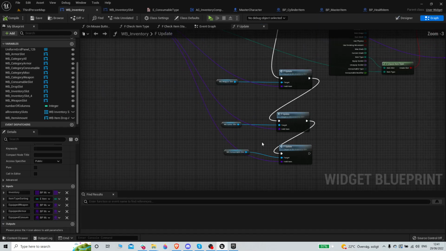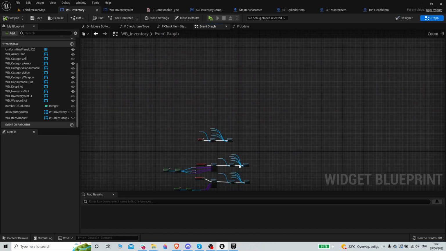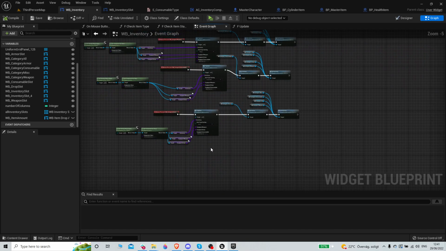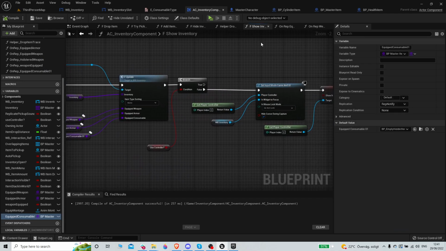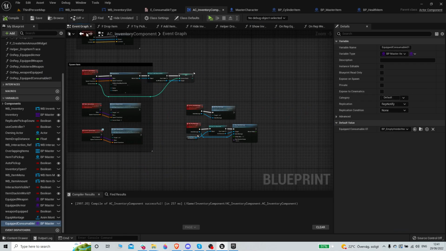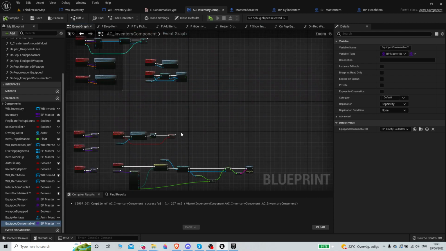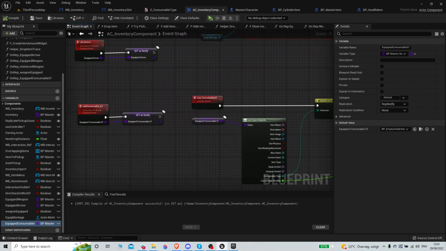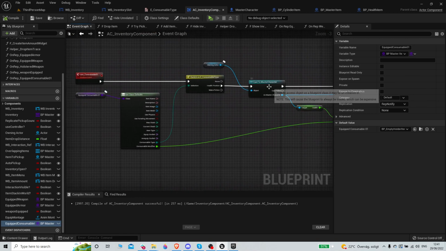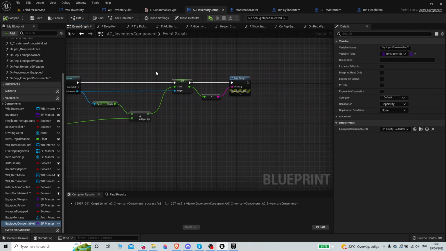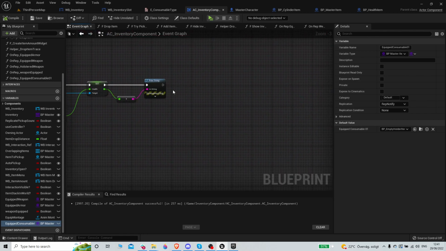So in the inventory component, so here's where we use our consumable. If we manage to use the consumable, we need to remove the item.